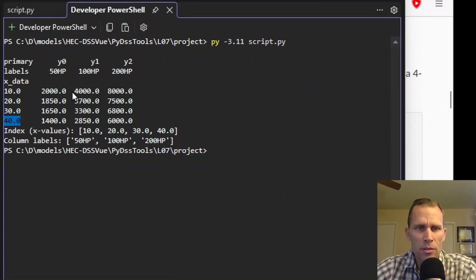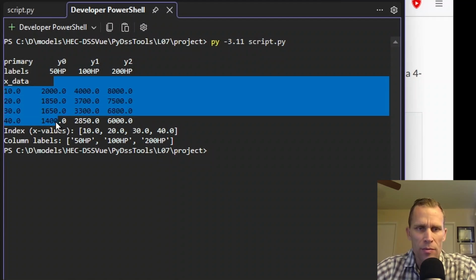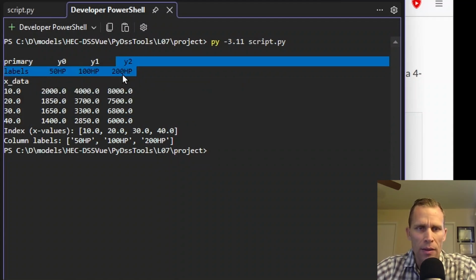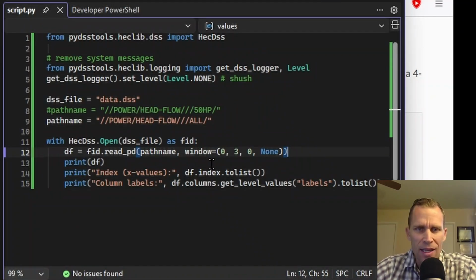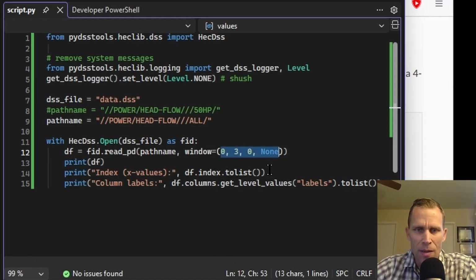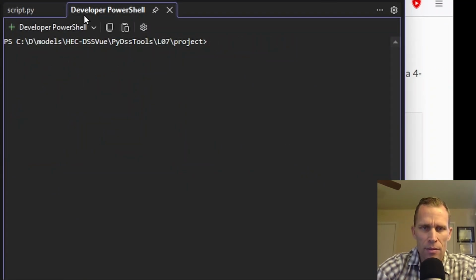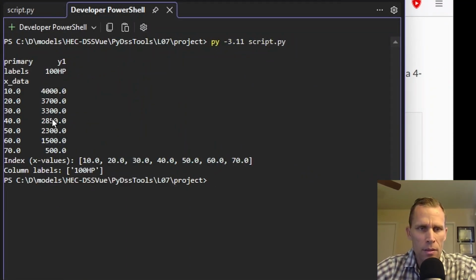As a second example, let's go ahead and restrict the columns. In fact, let's print out all the rows, but only for this 100 horsepower flow rate, which would be column ID 1. So this would be column 0, column 1, and column 2. I didn't really highlight that too well, but I'm just going to update my parameters. So it's going to be 0 to none on the rows and then 1 to 1 on the columns. Go ahead and run that. So clear and run. Boom. Now we have only the data for our 100 horsepower curve.